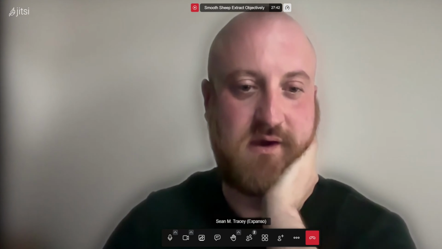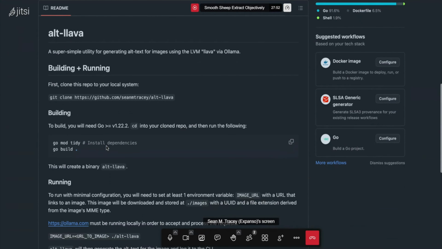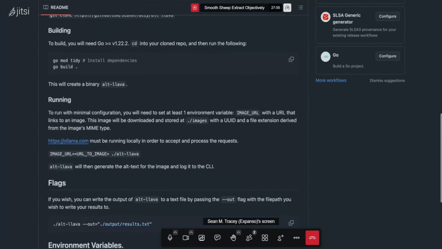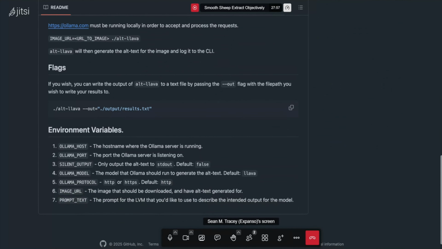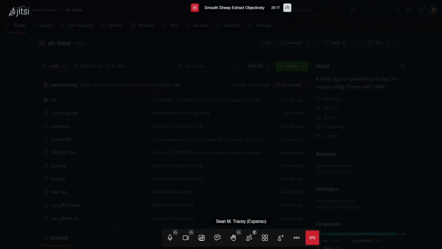I'm just going to share my screen again very briefly for you. If you want to see the ins and outs exactly of how we've built this, it's available as a Docker image and a separate container where you can pass in these things. You'll need a system with about 8 to 10 gigs of memory and a reasonable CPU to get it going, or a GPU if you've got one. I would check that out and see how the inner workings are going on in there. Again, this is largely just a Raptor Llama, so I thoroughly recommend checking that out if you want to get started with this stuff.